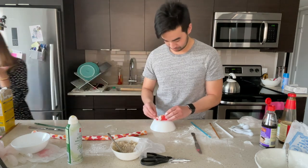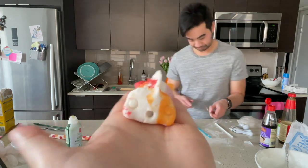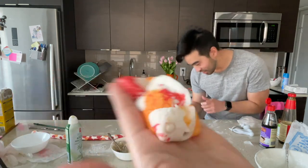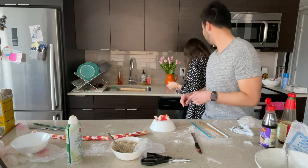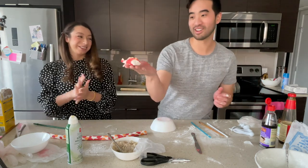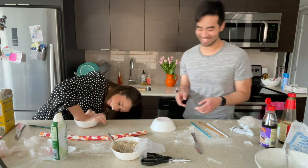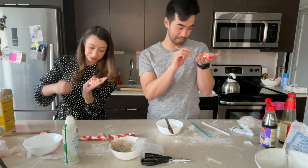Okay, this is number 3. He turned out pretty big, but he's so cute. Why are you so square? I don't know. This is number 3. He's a little bit, yeah. Yeah, could use some work. Yeah, mine are quite square compared to yours. Oh, I keep getting scales.